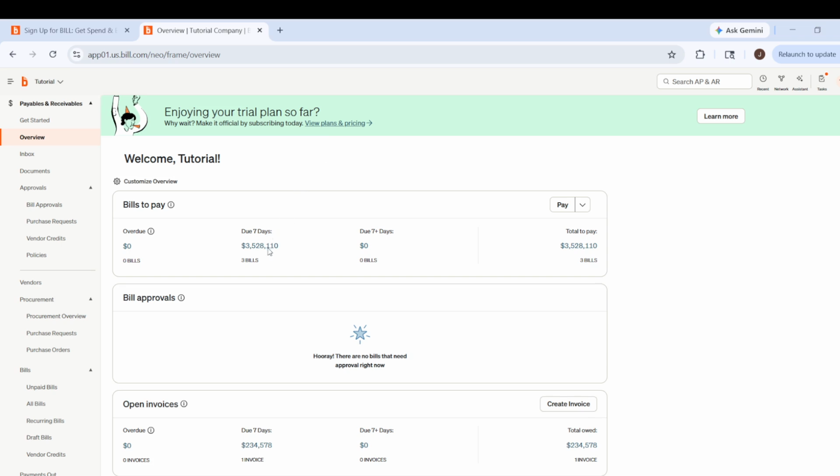Now you will click Get Started to submit your information. Look for the button labeled Get Started on the Sign Up page, then click it. This action submits your details and moves you to the next part of the setup process. If the website loads slowly, just wait for it to finish and avoid clicking repeatedly.